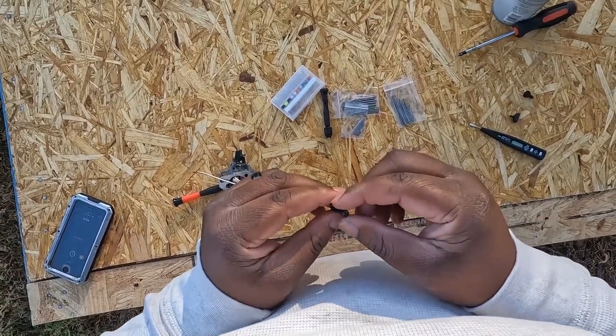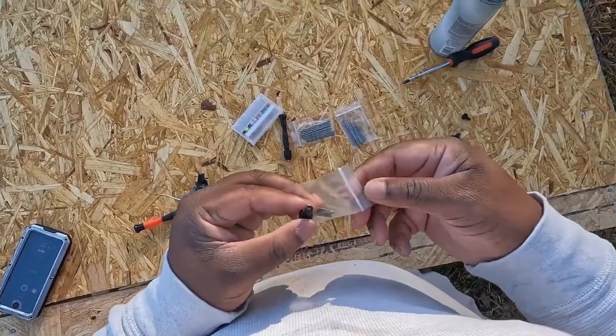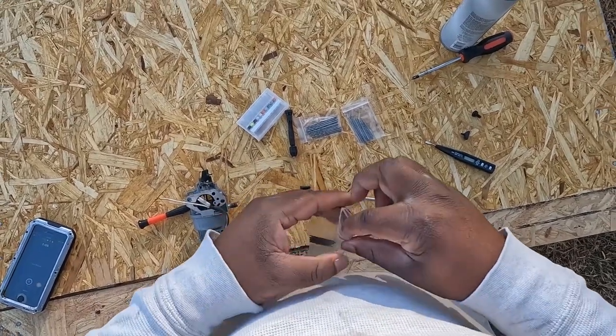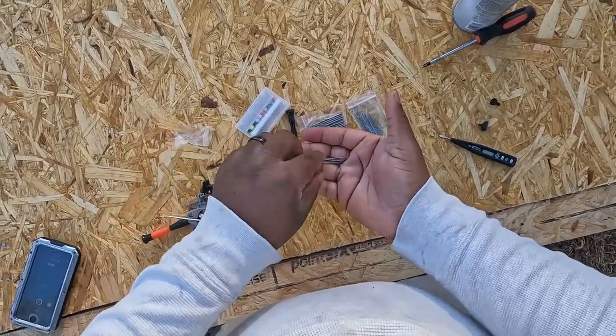So what we're gonna do is we're gonna find one of these drill bits that's gonna go in it, and we're gonna find one that barely can go in and just drill it out slowly and put it back on the mower and see if that solved the issue.